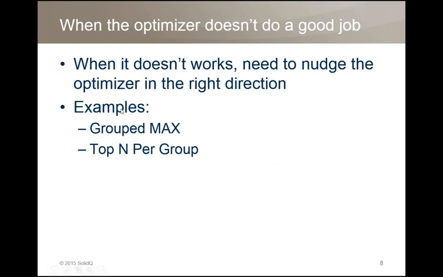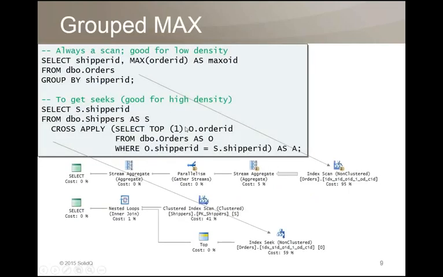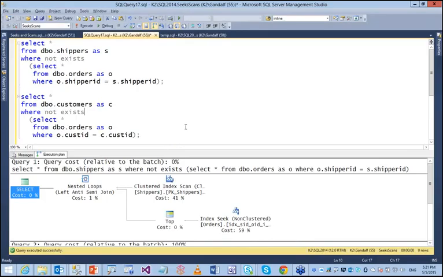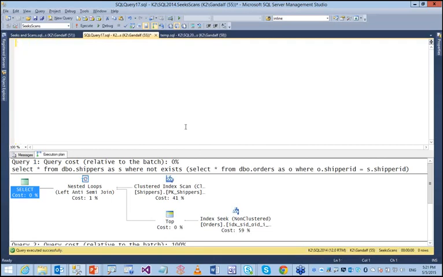So let's take the example with the grouped min or max. What is the most intuitive way to write a group query that returns the minimum or the maximum? Well, obviously, we'll say group by the shipper or the customer, basic aggregate, max order ID or min order ID to get the result. Now, let's see what the optimizer does.